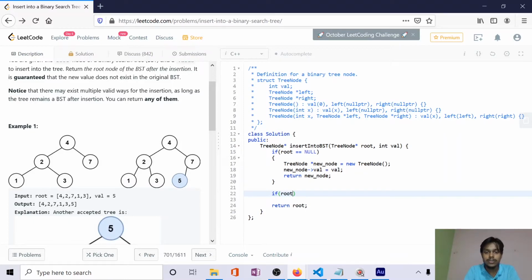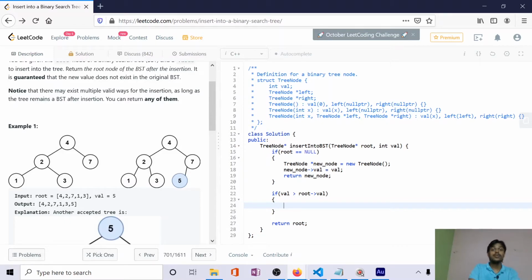So what we'll do, we can just say if the value is greater than root, well, we will simply go to the right, because if the value is greater than the root value, then we have to go to right.